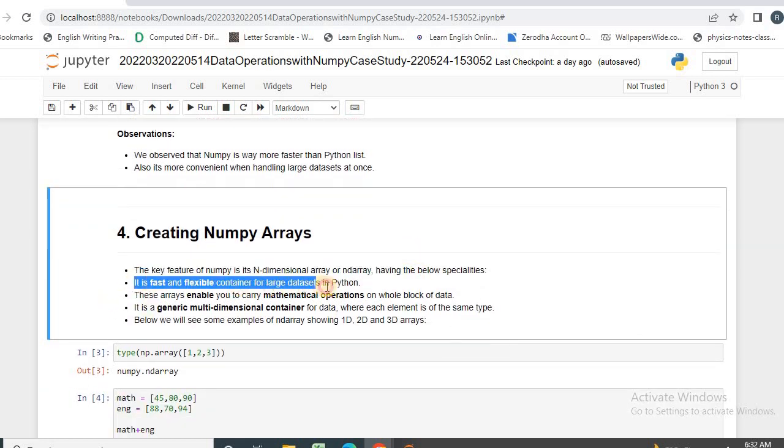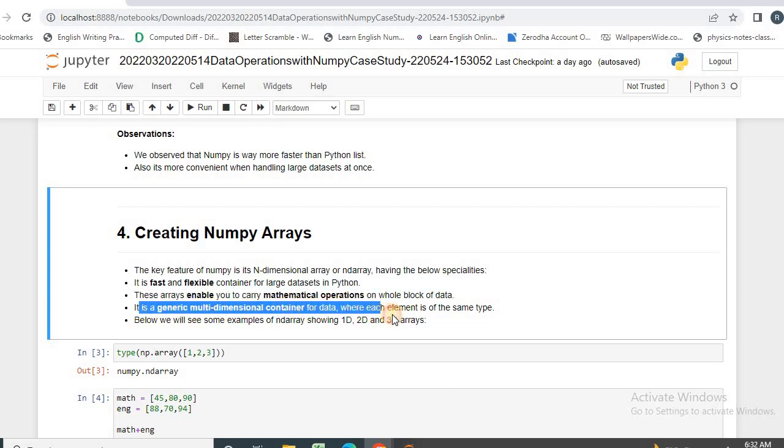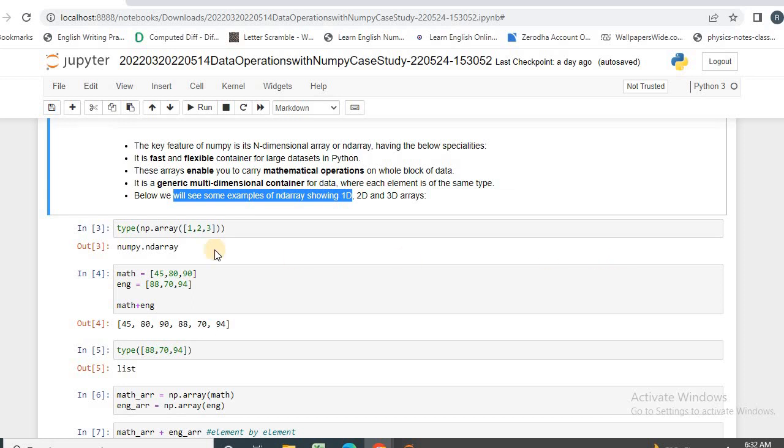It is a faster and flexible container for large datasets in Python. These arrays enable you to carry out mathematical operations on a whole block of data. It is a generic multi-dimensional container where each element is of the same type. Below we will see some examples of ndarray showing 1D, 2D and 3D arrays.